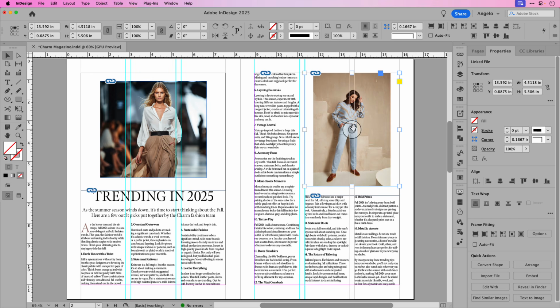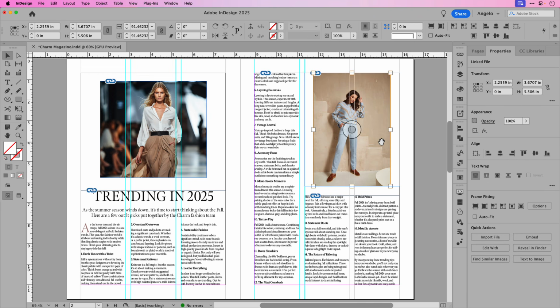And you can see that the image does not fit the size of the frame I selected. So remember, we can adjust the size several ways. I can make my way up to the control panel and use the width and height adjustments to increase or decrease the size of the content. To increase the size, we can also click on the content grabber, hold Option Command, that's Alt and Control on Windows, and greater than, or we can also use our fitting options in the Properties panel.